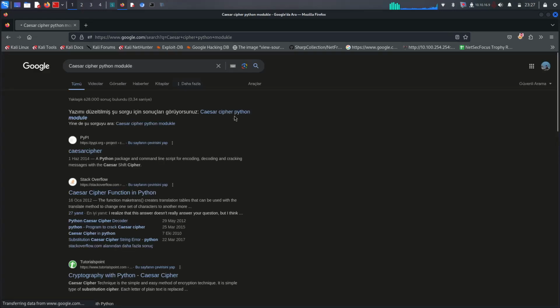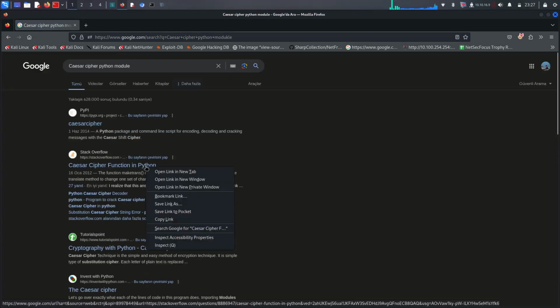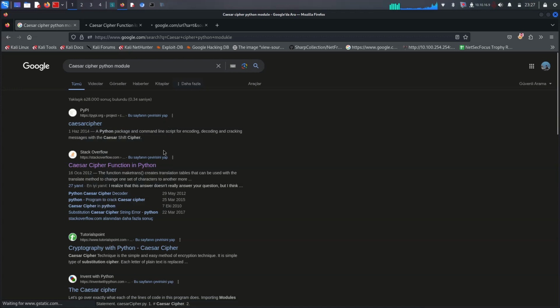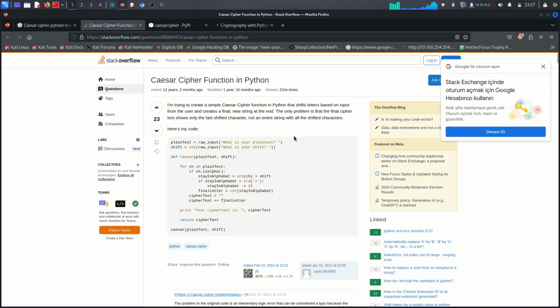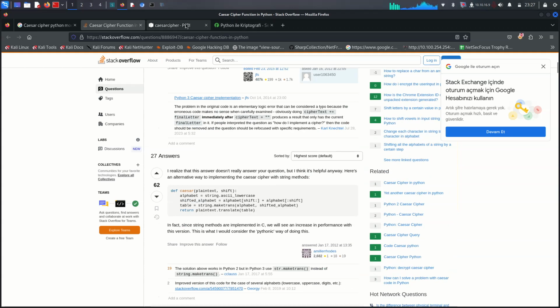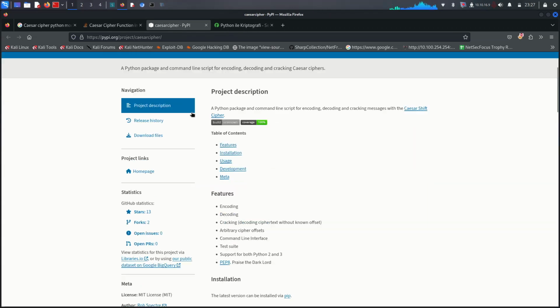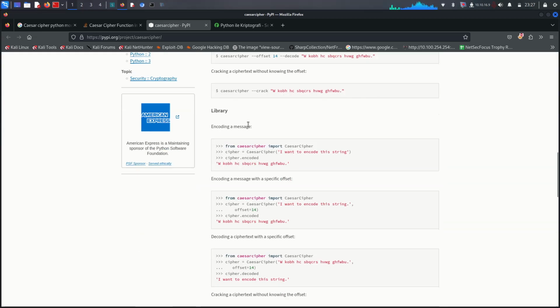I hope there's a Caesar cipher function in Python in the PyPI tutorial. You can do everything you can go. For example, it gives us an example of what we're trying to do. I'm just looking at whether we should use any module here. Is it needed or not? I'm not sure for right now.